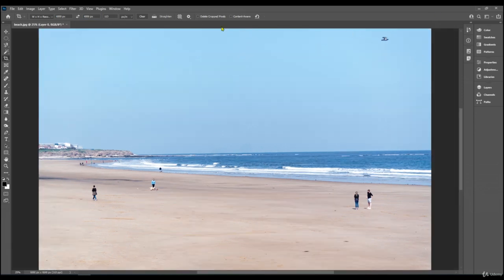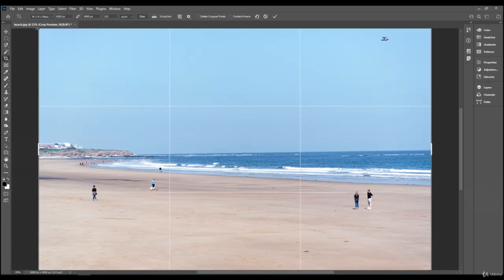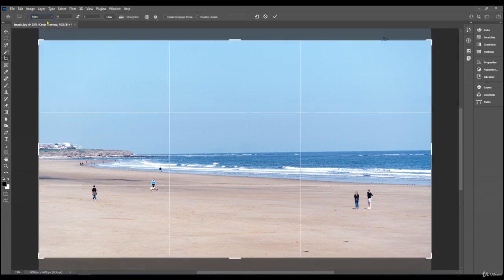With the crop as well, you can delete your cropped pixels by clicking on this. If it is ticked, you might want to untick it. For example, let's just crop this image again. So if I go to Edit, back, undo. So we'll just put this back onto ratio.